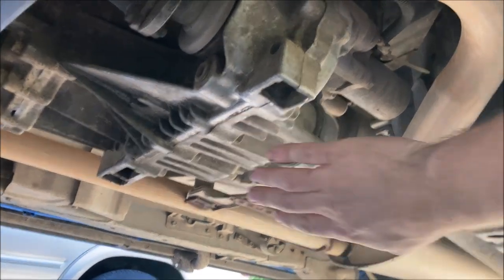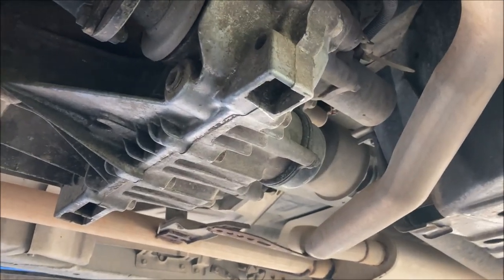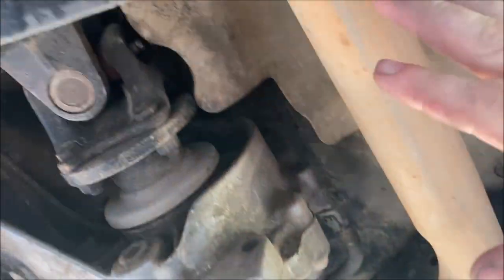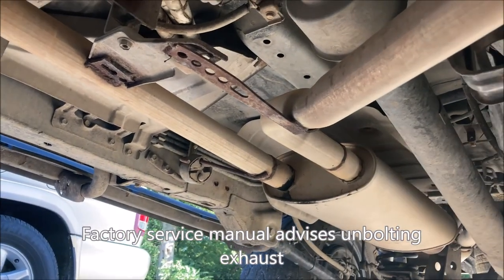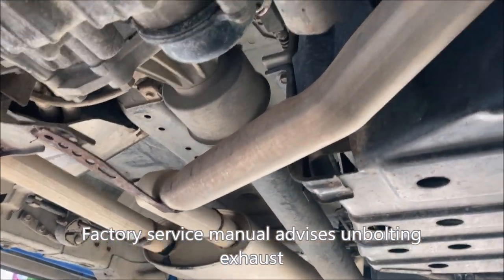In the future, the transfer case removal is going to be blocked by the driver's side exhaust. We're going to need to make a cut along the exhaust to swing this out of the way.